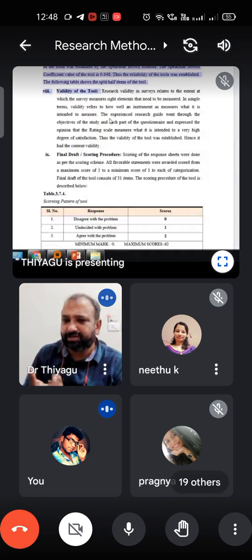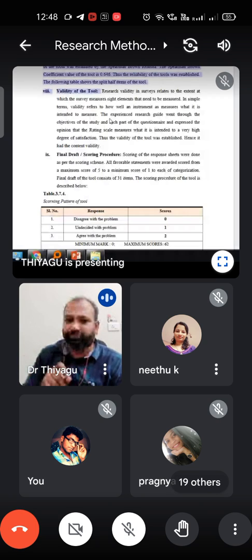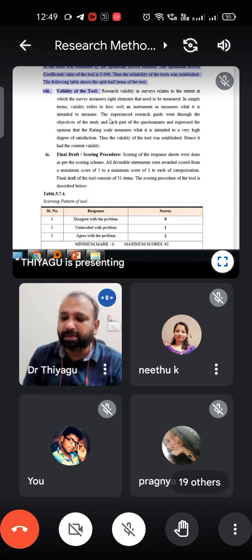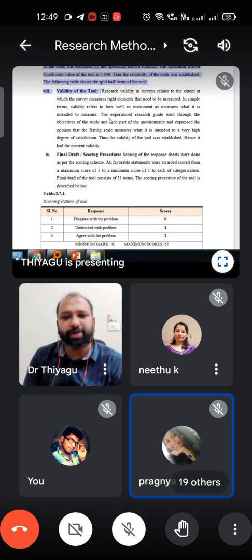Measuring what it has to measure. For example, this question is measuring the problems of the online internship program. Suppose one of the items is measuring the offline internship program. Can I use this item or not? So that's the 40 items, and one of the items is not measuring the online, it is measuring the problems of the offline. Can I keep the item or not? No, sir. Not necessarily.